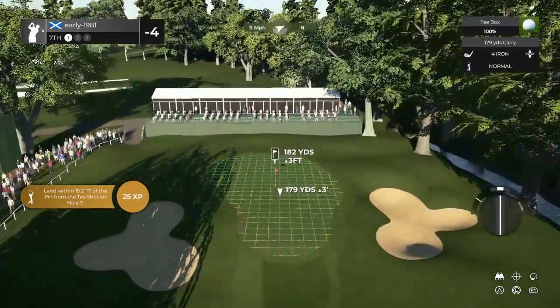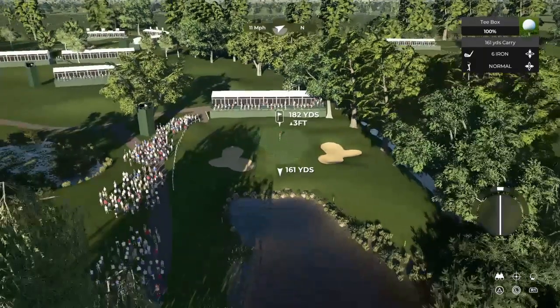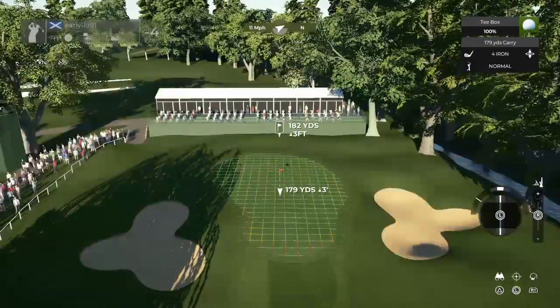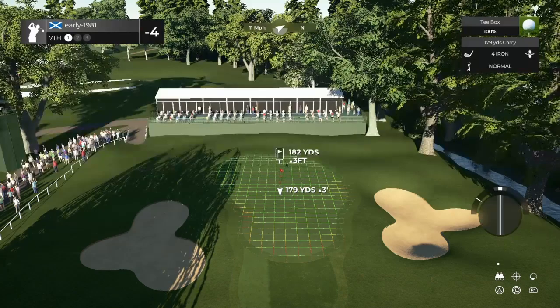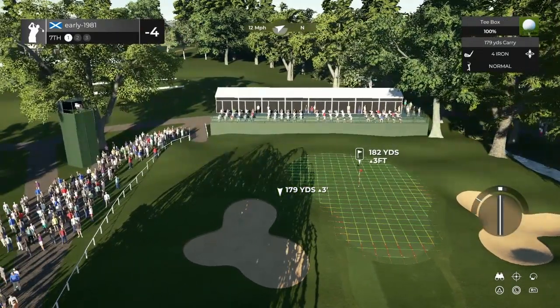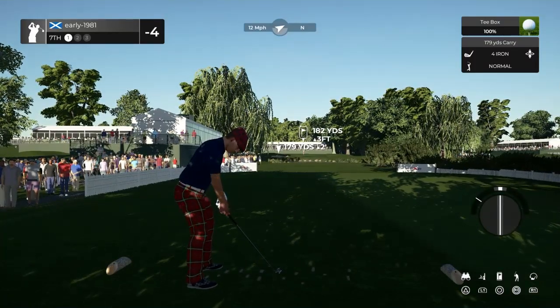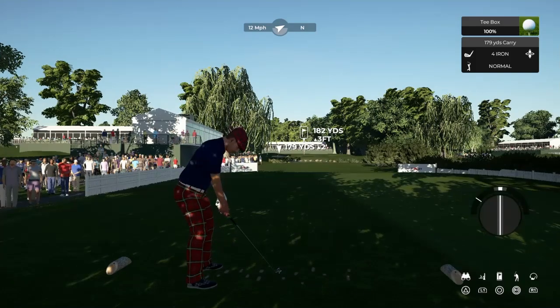Hole number 7, par 3. I would certainly say the designer has a bit of experience because this is a really good course so far. Let's see if we can fully loft up this 4-iron. A lot of backspin here, and see if we can get this sitting down next to the pin. Wind's going to move us from left to right.